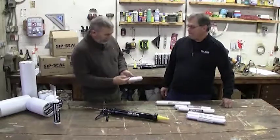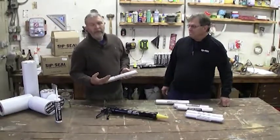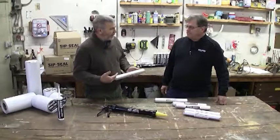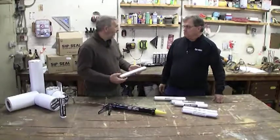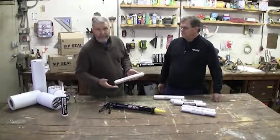Yep. So now I've used a lot of this material, and when the SIP school does classes, we teach installers. One of the most important things we're dealing with in SIPs is we need air sealant. Well, your air seal can't be durable over the life of the structure if the structure is moving and the sealant has dried out, cracked, and now you have a way for air to move with moisture into the assembly. Of course, we don't want that to happen, correct?